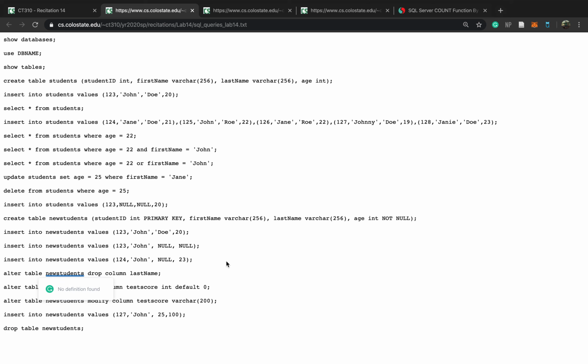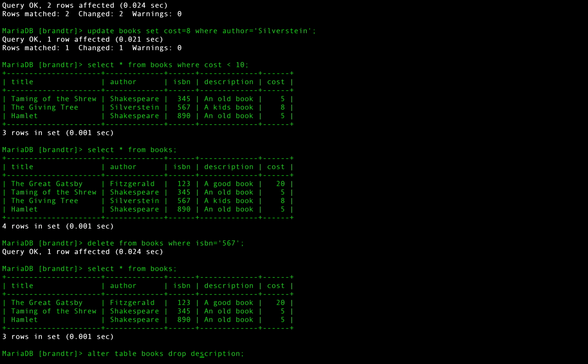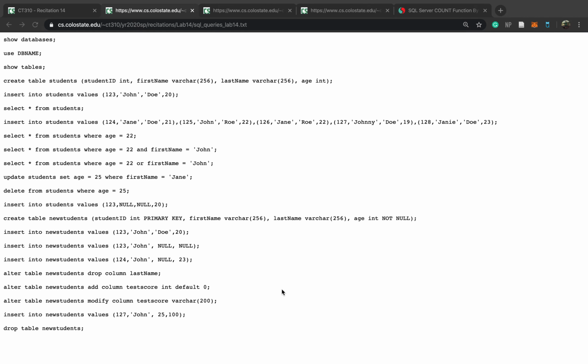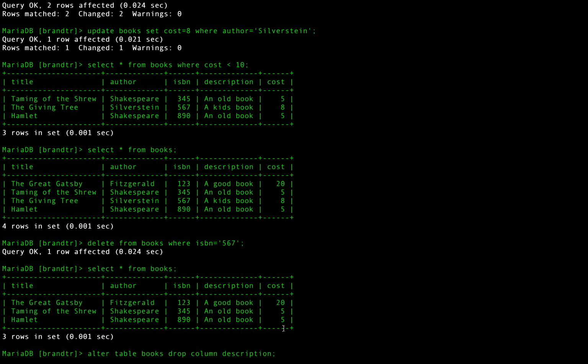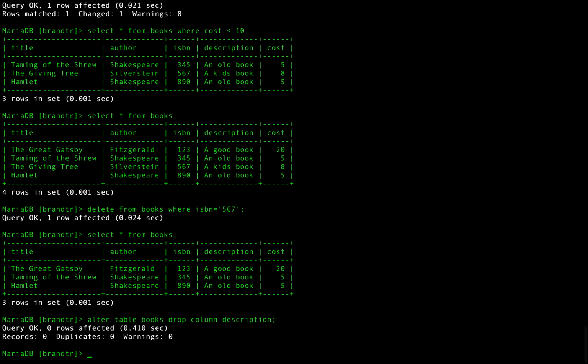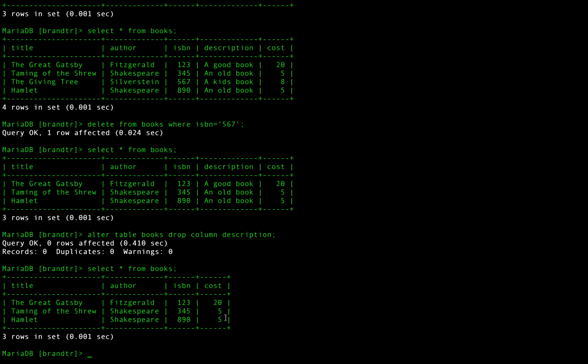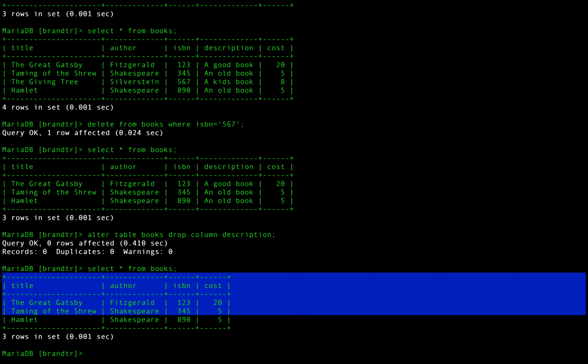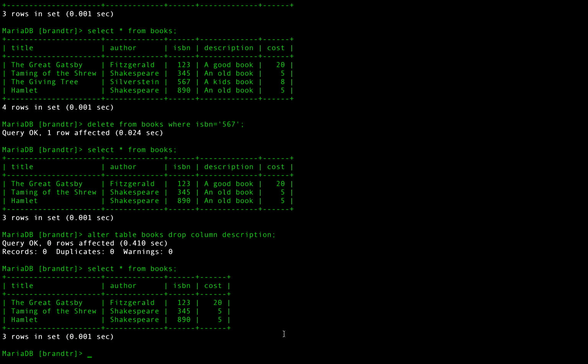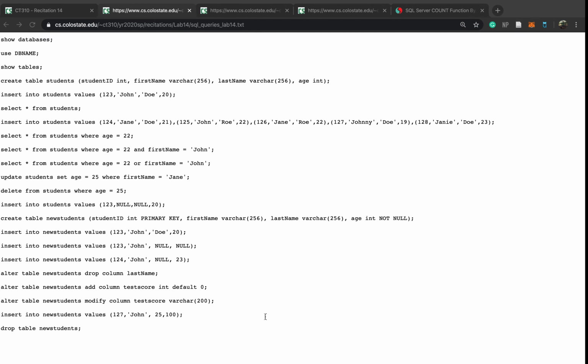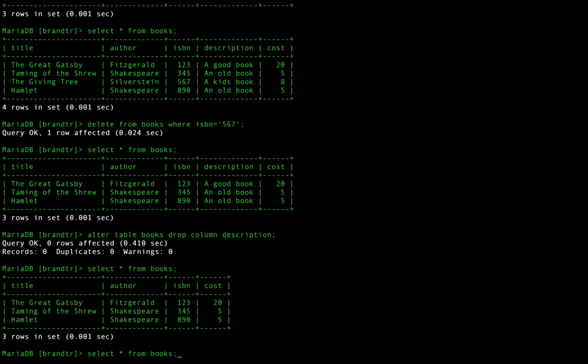So let's alter table, drop column. So we want to drop column description. So we're going to get rid of this column. So let's see what happens when we do this. 0 rows affected. Okay, I don't know what that means, but now, see, we no longer have a description in here because we just used alter table to drop. We can also alter table and add a column. So let's say now we're going to start counting how many of each book we have because we're an online store and we need to keep inventory count.